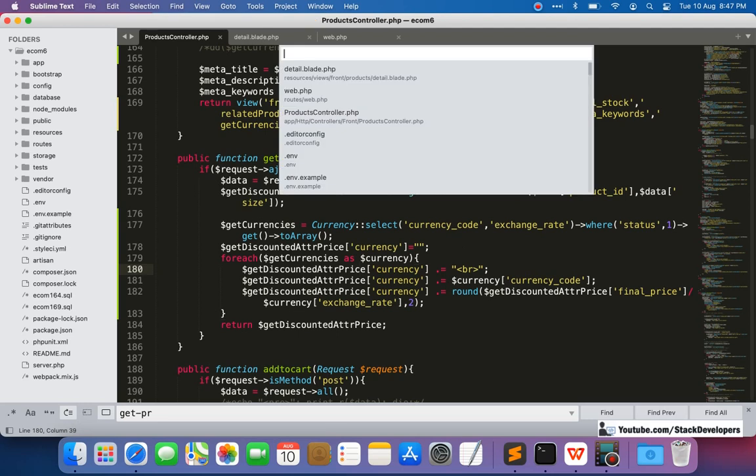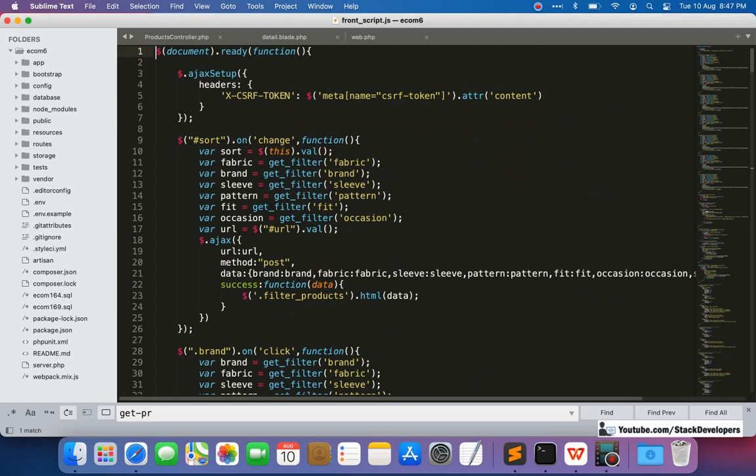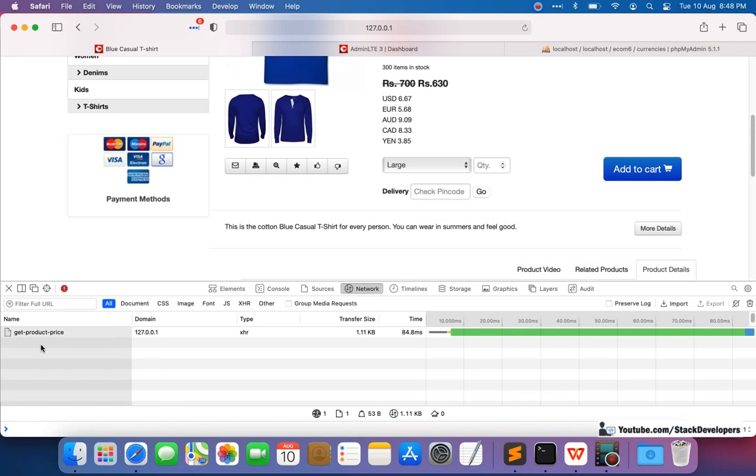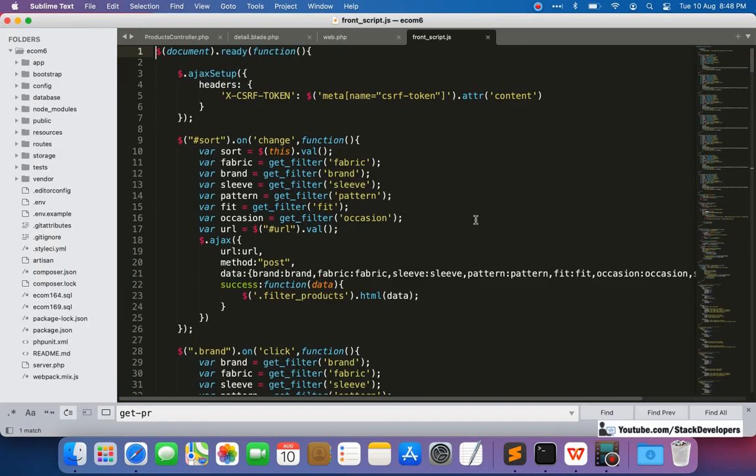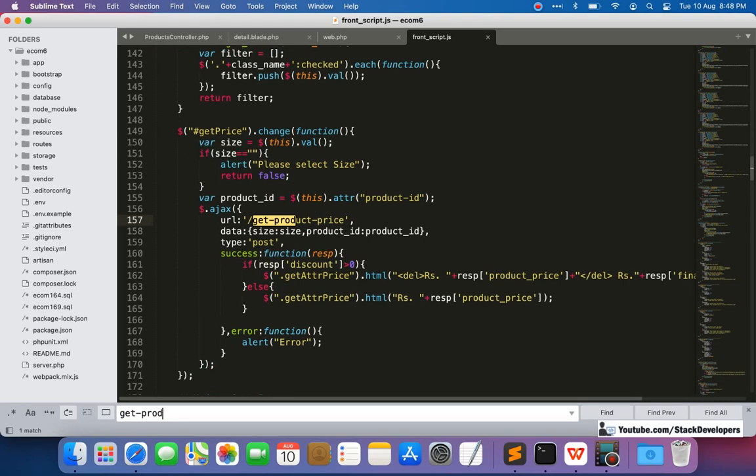jQuery. Okay, so we will open the front script here, and one thing we need to find out is where we are using this get product price. Okay, I'm going to find get product price. Here it is.